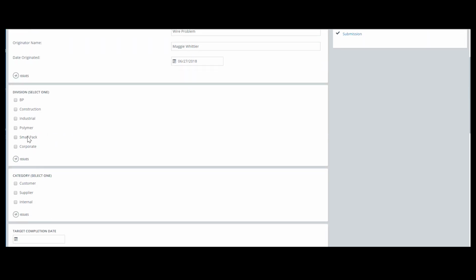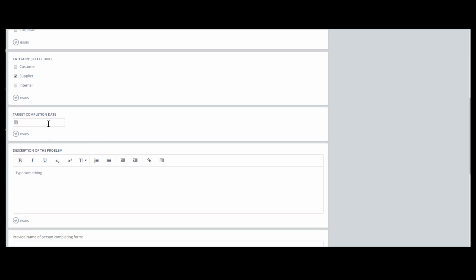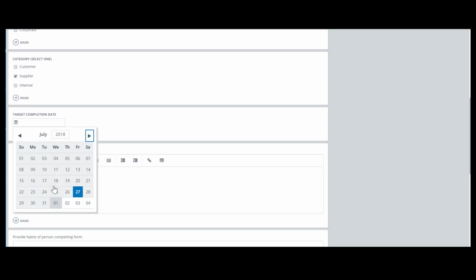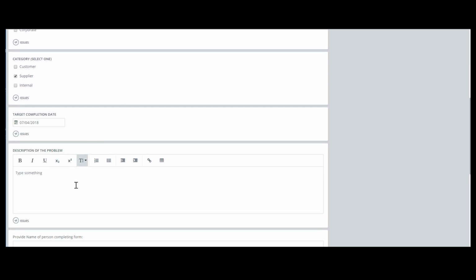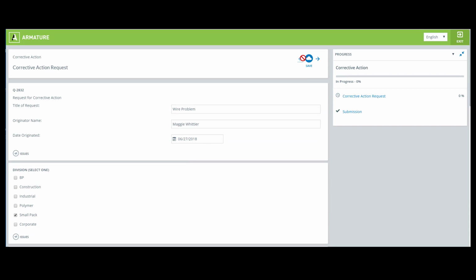We are in, let's see, the small pack division. This is a supplier we're having a problem with, and we need to get it resolved in a week, so by July 4th. Then we type in a description of the problem. Major issue. And we're going to save this and kick it over to the supplier to complete.